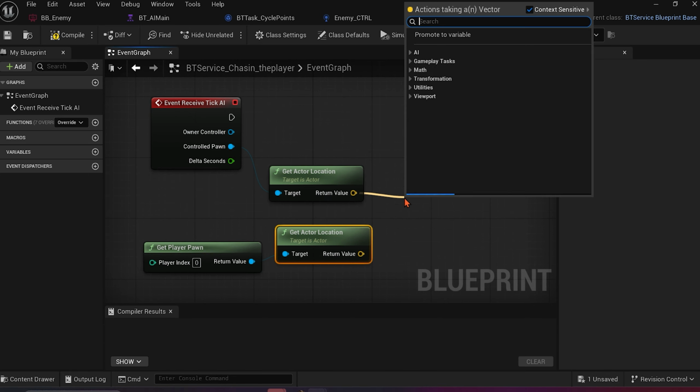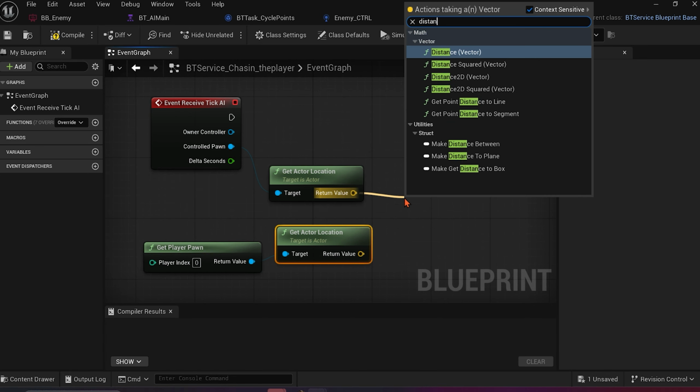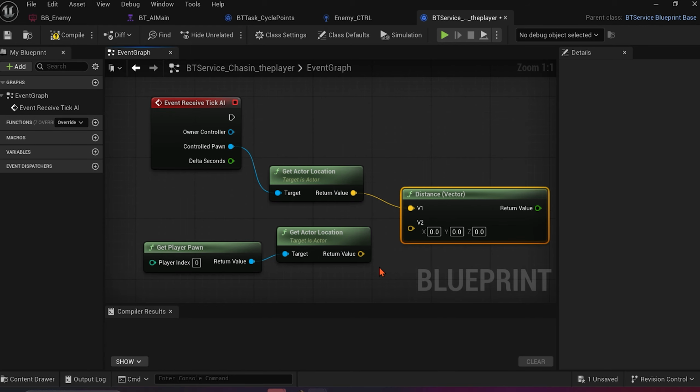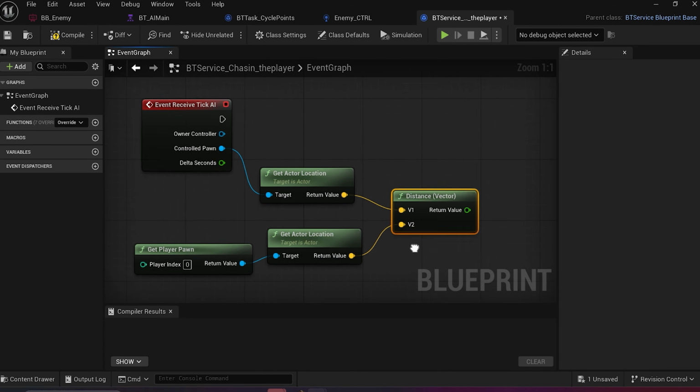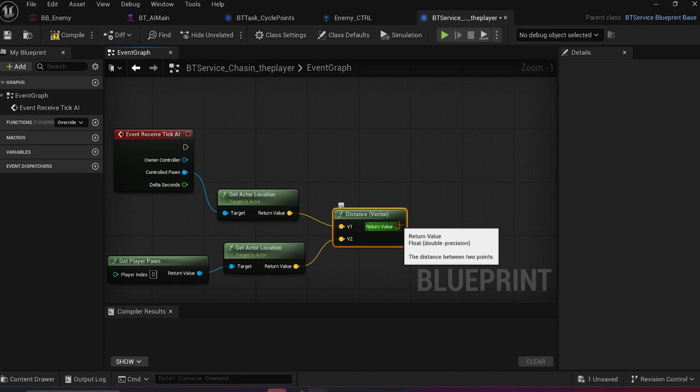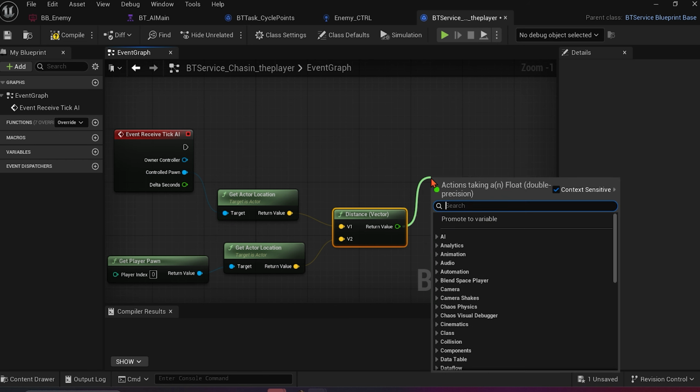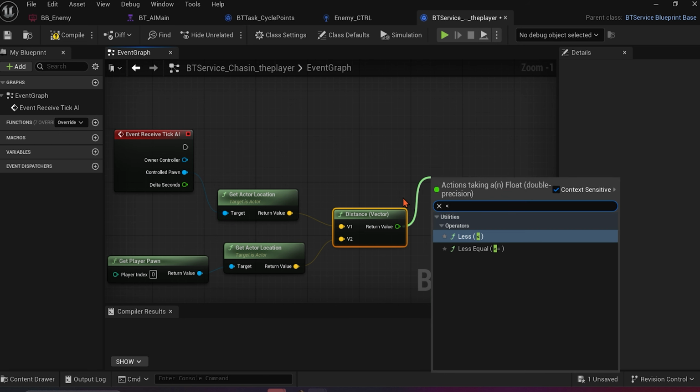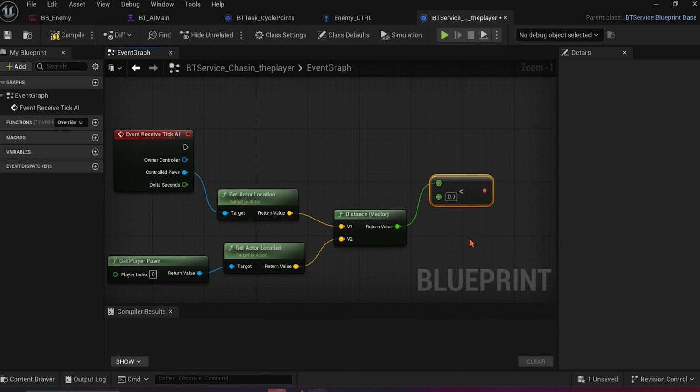So I'm going to check the distance. And this time, if the distance is less than some value, the radius or whatever, 500, if distance is less than 500 or 1000, right?